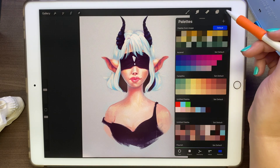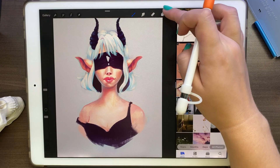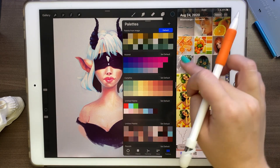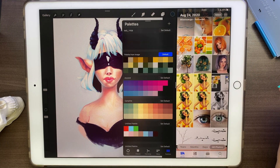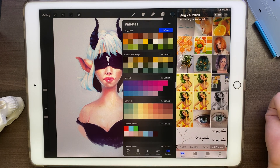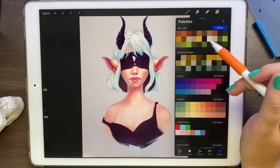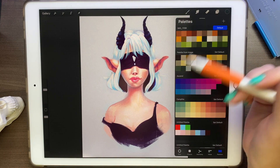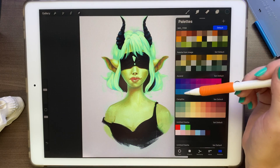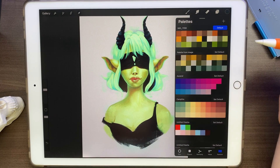There's actually another way to do this — just open the photos app on the side, open the palette, and instead of choosing a photo, you can just take it and drag it over. It automatically creates the color palette for you. The best part is that we used to not be able to color drip from the palette, but now we can — just take a color and drip it on top of whatever layer you want to use, which also speeds up the process.